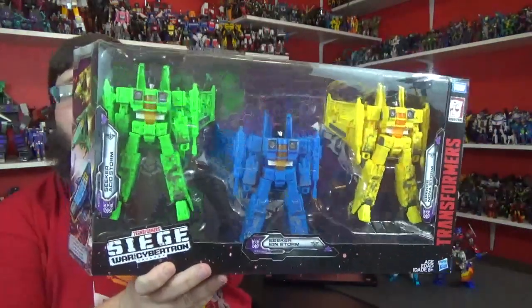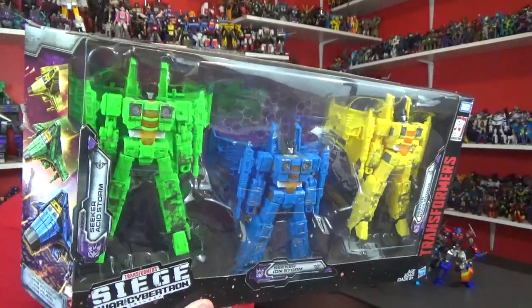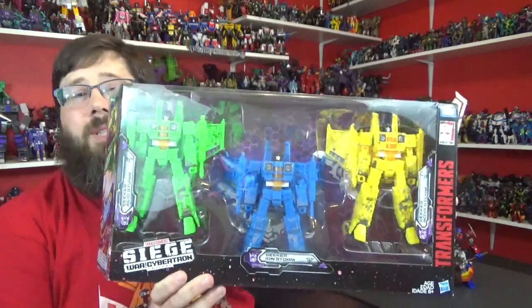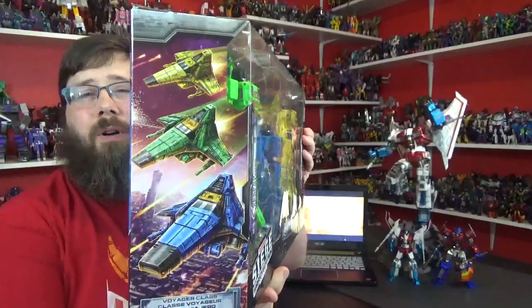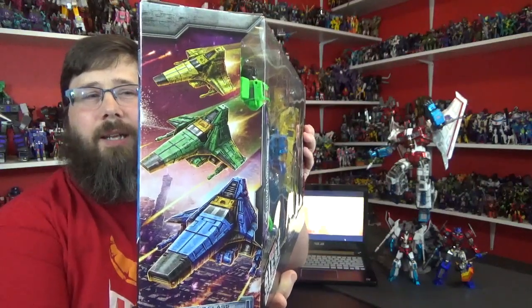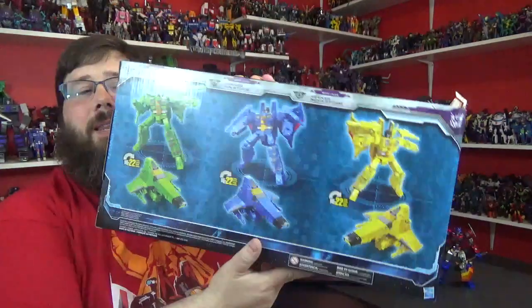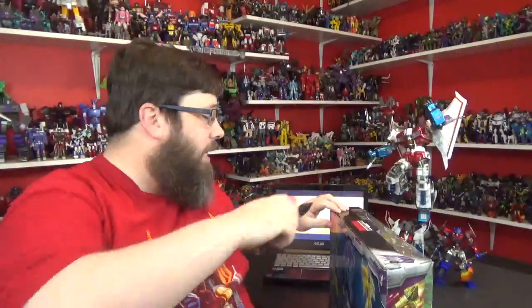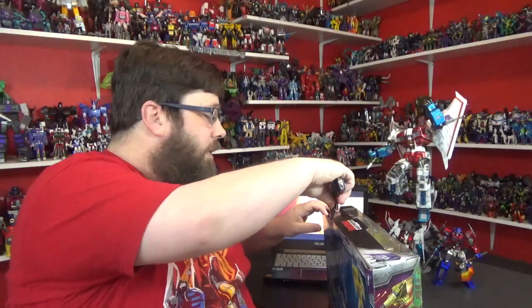Here it is. Very nice. You got, what are their names? Nova Storm, Ion Storm, and Acid Storm. These are the Rainmakers. Beautiful artwork as always. I love that. That is so nice. In the back, you got all that stuff. Same old, same old. So let's crack this puppy open, see what's inside.